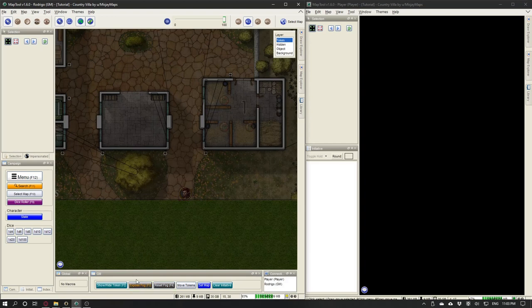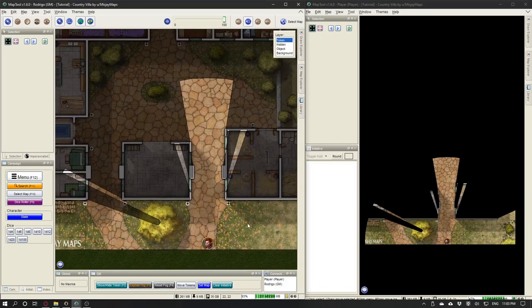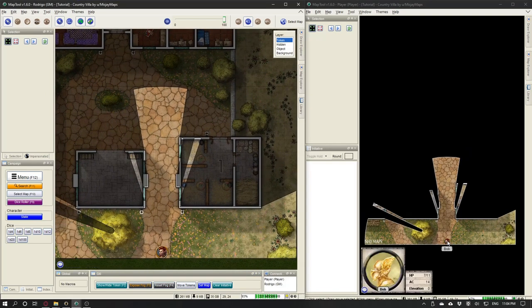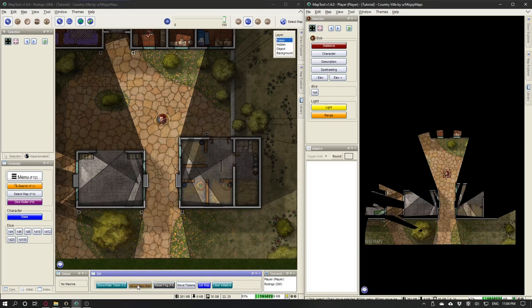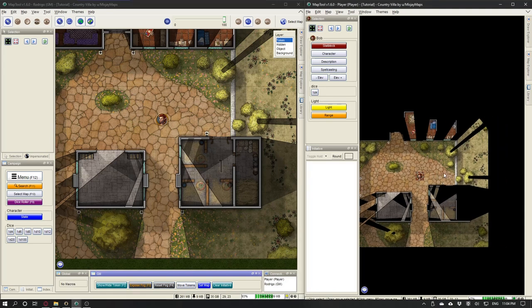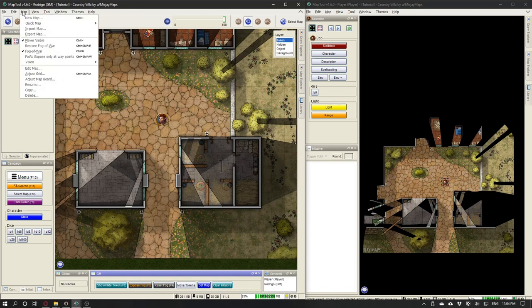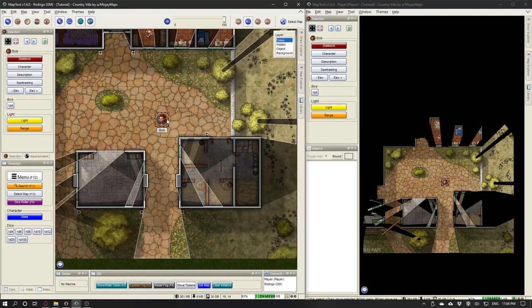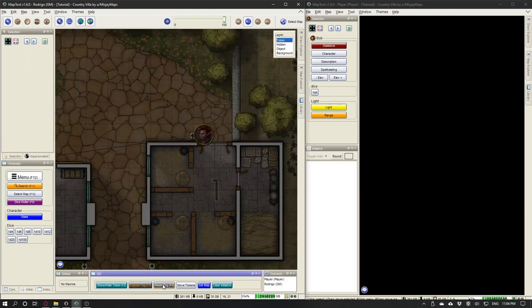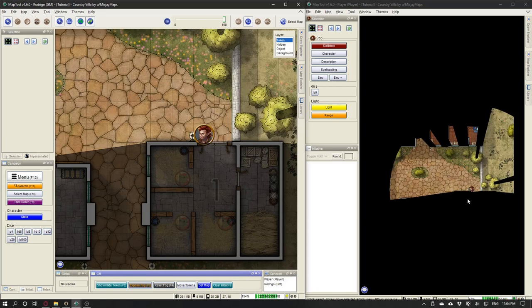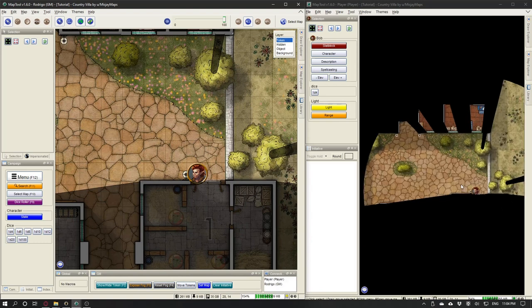Then you can click expose fog and it will show the player what his character is seeing. So he will move here and you expose fog. He will move here, expose fog. Oh, and by the way, this map is set to night. Oh, it has dark vision. That's why. And if you hit reset fog, it will reset and show nothing, and then you hit expose fog again, so it shows again what the players can see.